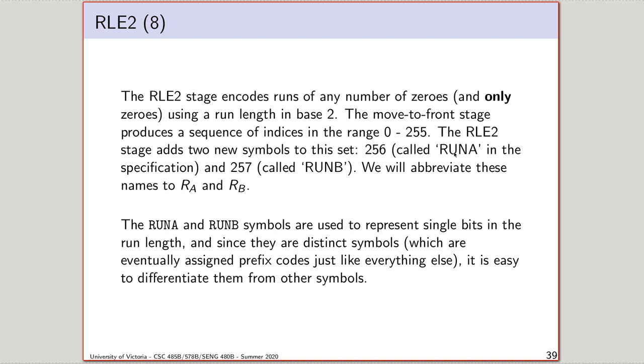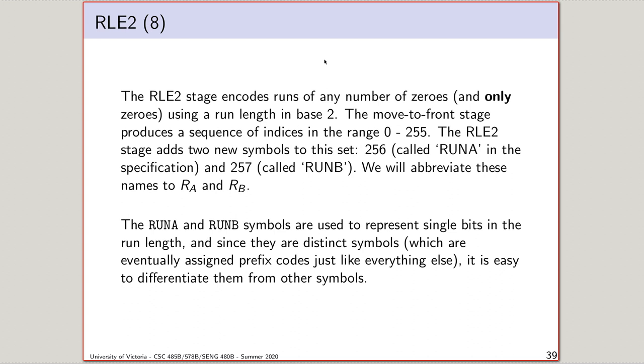So the key here is that the RLE 2 stage only encodes runs of zeros. And what's interesting about that is that it isn't actually necessary to say that it's a run of zeros. Unlike a typical RLE scheme, where I would say something like, okay, there's an A, there's a B, and there's a C that occurs 5 times, and there's a D, and there's an E that occurs 10 times, I, of course, have to put the character before I put the run length, because otherwise, what do I want a run of? In RLE 2, I don't have to do that because I'm only encoding runs of zeros. If you see a run length, you know it must be a run of zeros. There's no need for me to encode any zeros at all into the result.